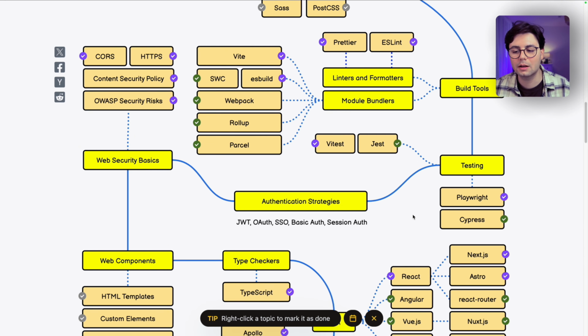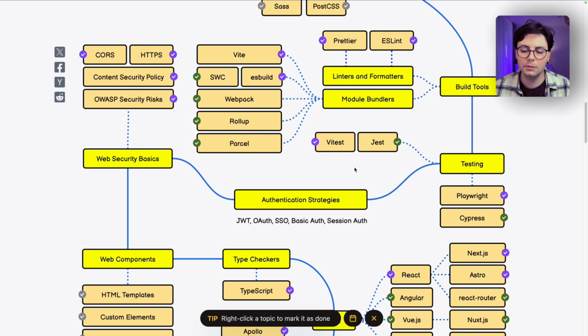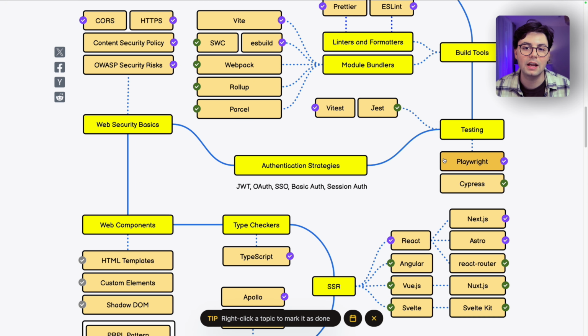Then we have testing libraries used to test your code. Vitest has gained a lot of popularity, but Jest is also very popular and very established. And when it comes to visual testing or end-to-end testing, then you definitely want to check out Playwright, which allows you to create some really cool UI tests, basically telling it, click over here, write this thing there, this and that, and then expect that the UI looks this way. And this is really cool because it's super flexible and you can use it with any framework that you're using.